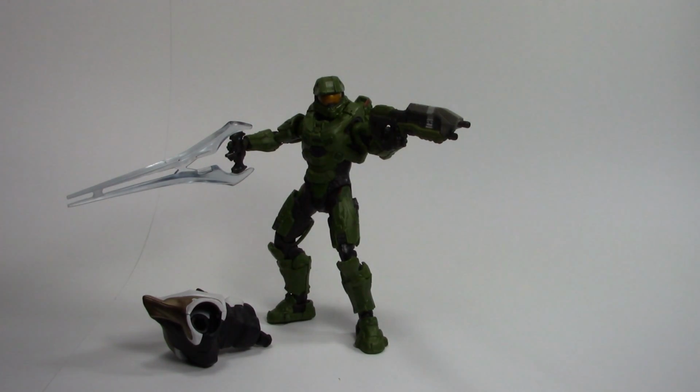I appreciate you guys, and I really want to know what you think about these figures. Are you really disappointed in the scale? Do you really wish that they were painted better? Do you really wish that they still improved upon the articulation? Or what do you wish was included that you don't see included with this Master Chief?